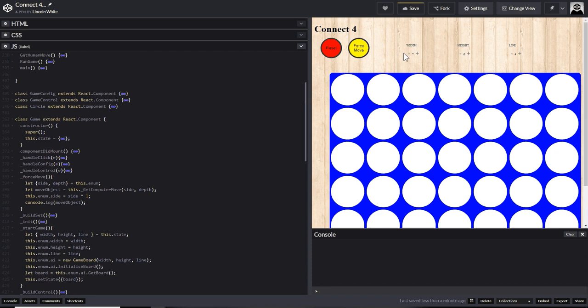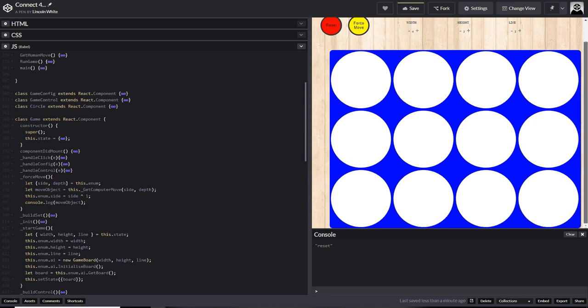So what I'm going to do, I'm going to set it to a small board first. I just want to make sure that it's doing the right thing. So I press reset. And if I do force move, I should get an object come back. I didn't, so I missed something.